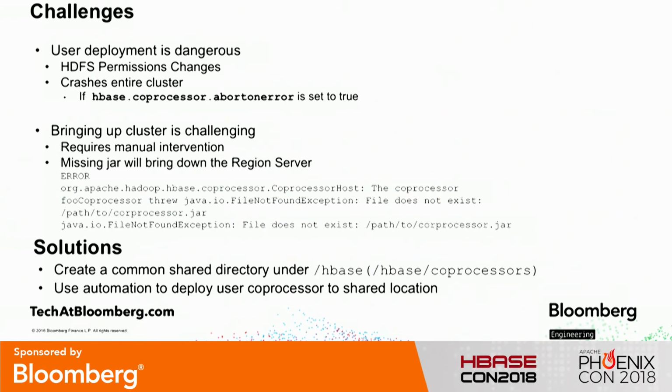One of the solutions we implemented at Bloomberg is to create a common shared directory, and we did that by creating a directory /hbase, which is readable by HBase by default. Then you use some kind of automation to deploy the user coprocessor jar to that location, and don't give users access to this location.